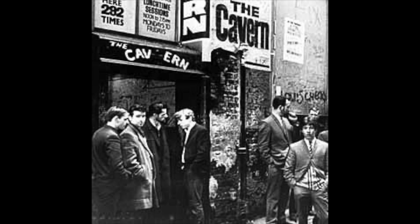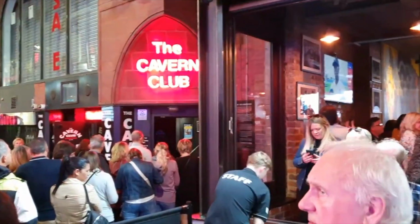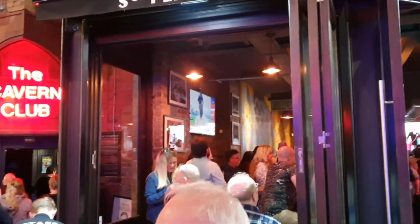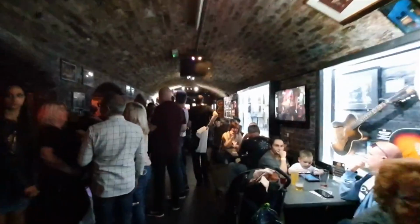The Cavern Club is a nightclub on Matthew Street, Liverpool, England. The Cavern opened in 1957 as a jazz club, later becoming the center of the rock and roll scene in Liverpool in the early 60s. The club became closely associated with the Mersey Beat and often played host to the Beatles in their early years. The Cavern Club closed and opened on a new site in 1973, and it was filled in during the construction work on the Merseyrail Underground rail loop.